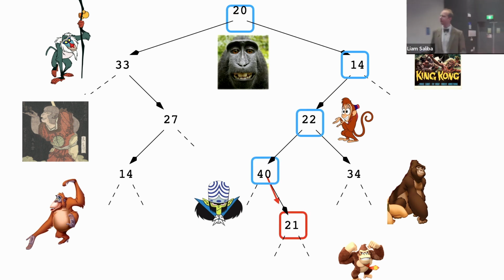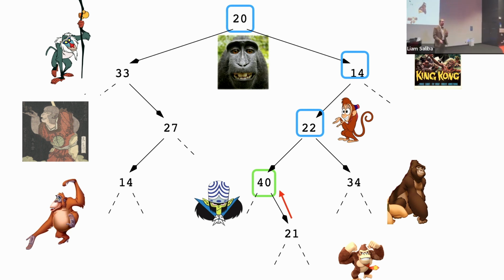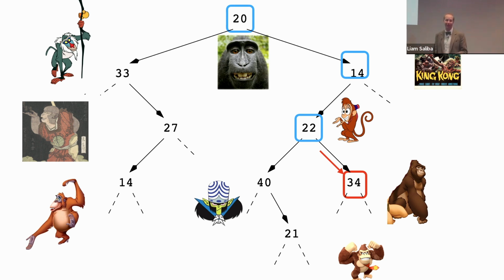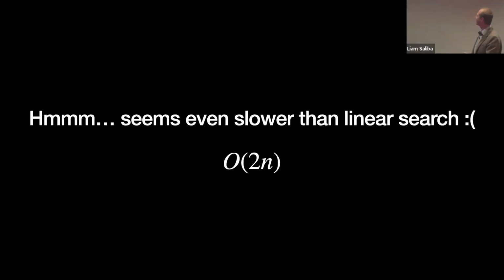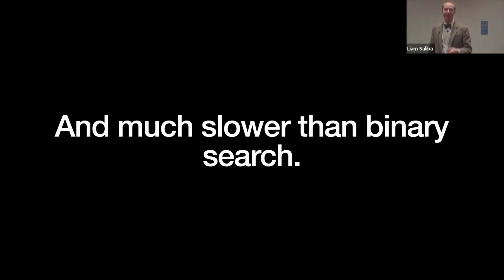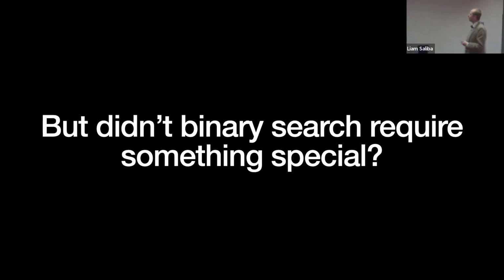So poor Naruto, it took him O of n to find the oldest person in his heritage. But Naruto is a very smart ape and wants to do a lot better. So this was slower than linear search and much slower than binary search. Admittedly, binary search is a little more specialized and only works for certain things, not for finding the maximum, unless the list is already sorted. But if the list is already sorted, we know where the largest one is. So not quite what we're looking for, but something along these lines is ultimately what we want to do.